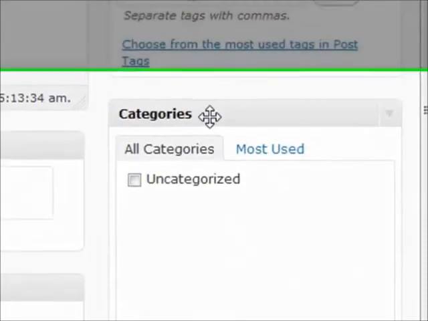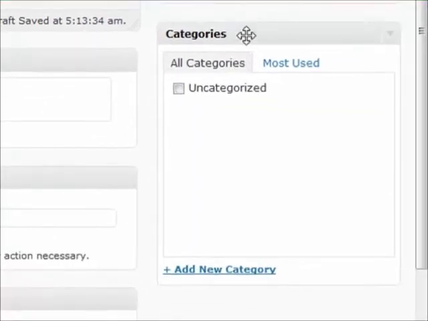Categories is just a way to keep your posts structured, so that in case people are looking for a category that you had designated, like I said, once again, if you were talking about an iPhone app, you would have an apps category. And that way people who always want to read your blog, but really want to read more about, let's say, the iPhone apps, are going to go to the apps category.